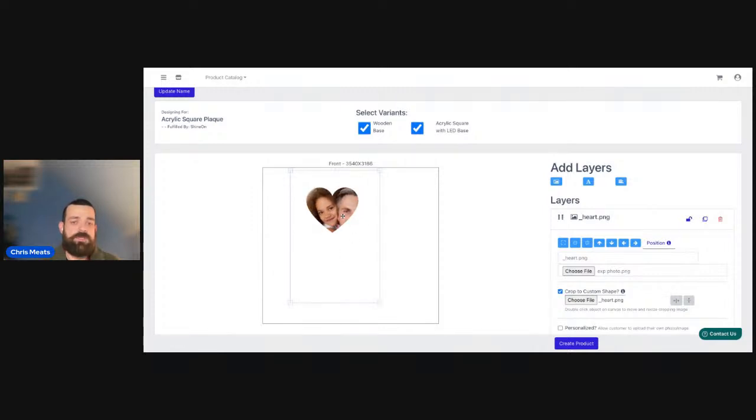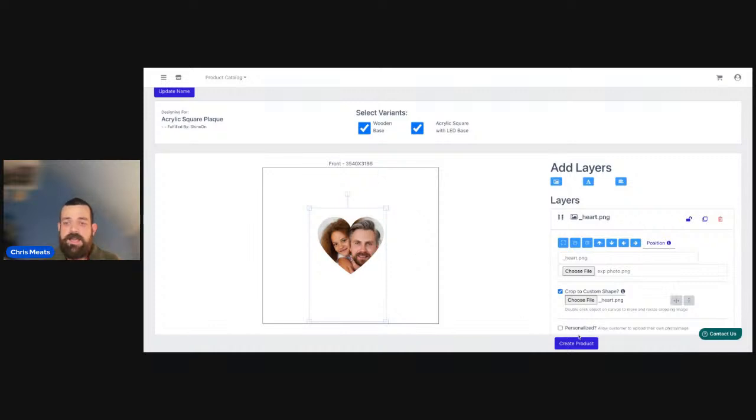And then if I want to reposition or make the heart larger, if I double click, it's going to select my heart and I can make that heart larger. I can move it around, say I want to center it. And then if I double click, now I can make adjustments to my actual photo upload again and get that sized how I want it. This stock photo is probably not the best example because it's a little bit of an odd shape for an image, but you get the idea. It's kind of the same principle.